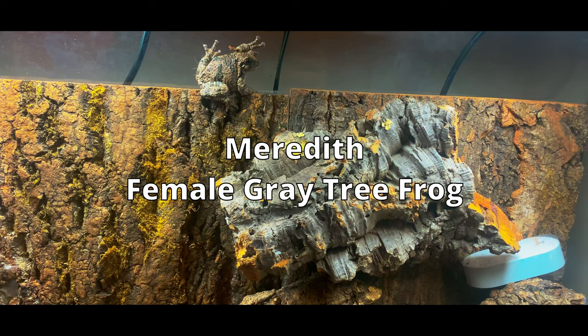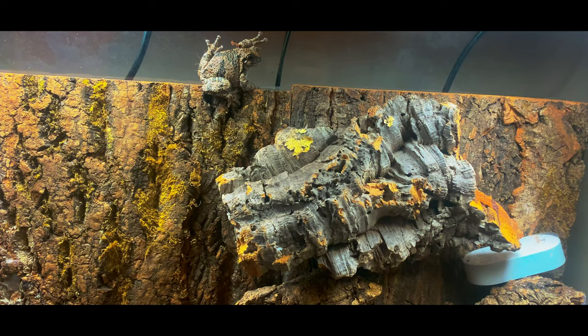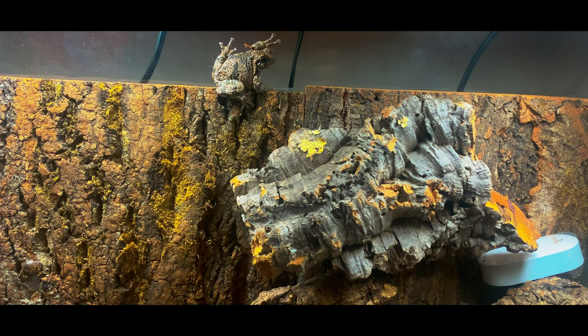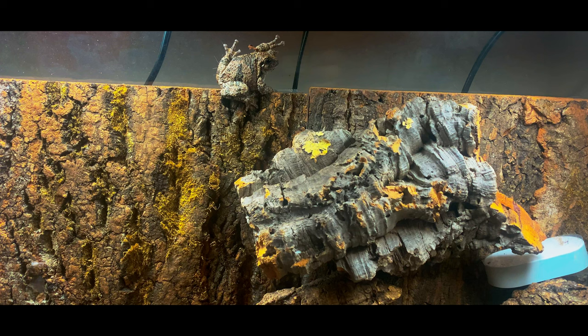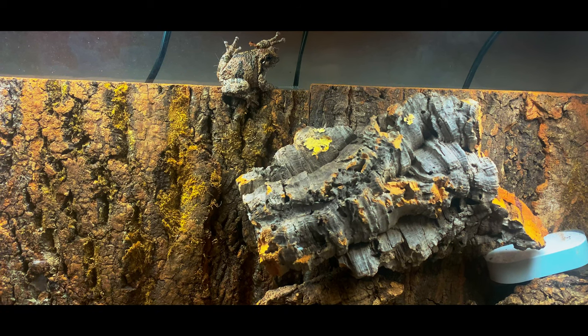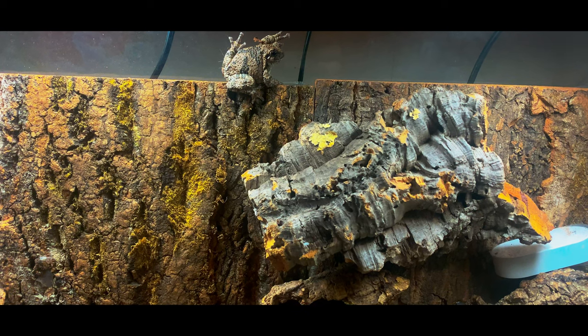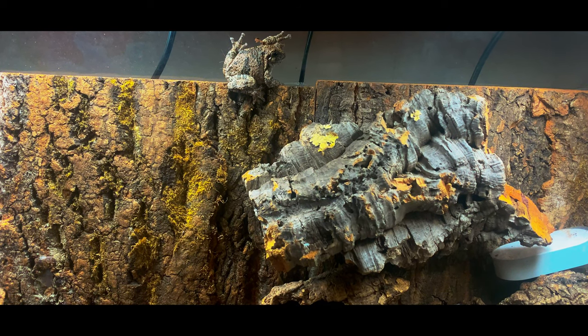Now, as you guys saw, there were a lot of moving pieces from the B-roll. I got rid of the paludarium setting because I thought the water could get stagnant and nasty, so I went with a vivarium instead of a paludarium. Now they have a water bin and I can control and manage that, and it's a little bit easier and they seem to use it a little bit more.